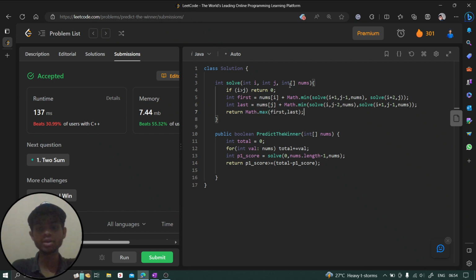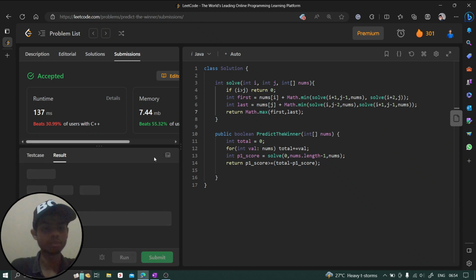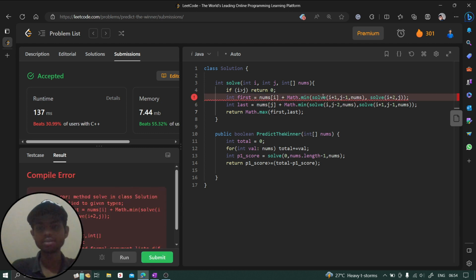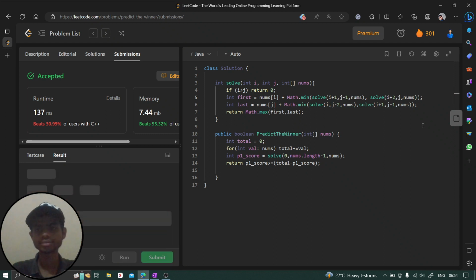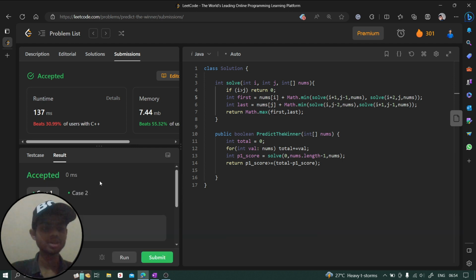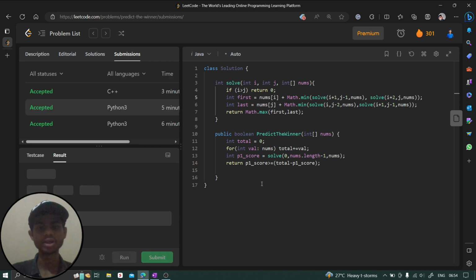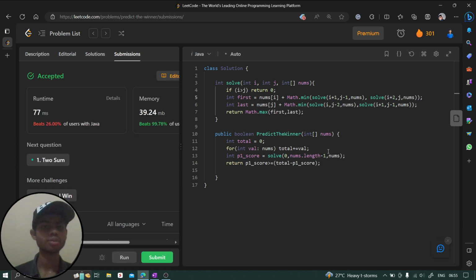Right. Now what we are going to do is run this function and see whether it's working fine for the sample test case or not. You can see we got an error just because we haven't passed nums here. Fine. And let's see now. You can see guys, both the test cases passed. Let me submit this code as well. And again here I haven't memoized it, but you can memoize it, right? So you will get a better runtime.